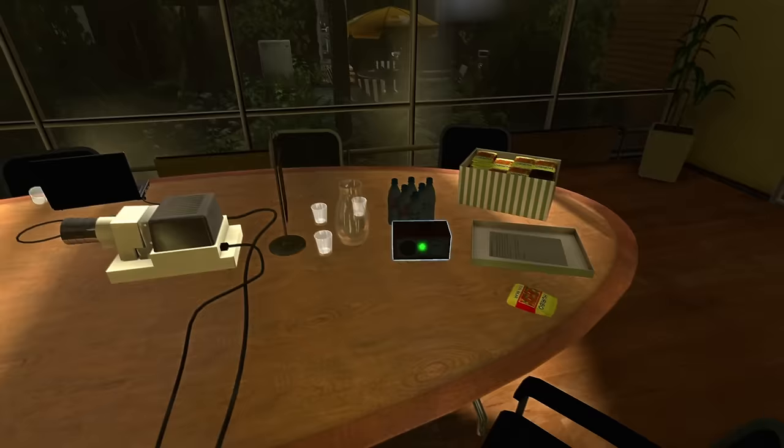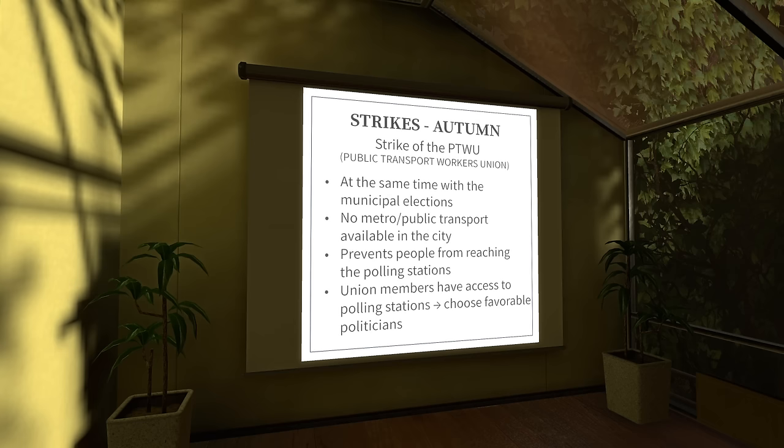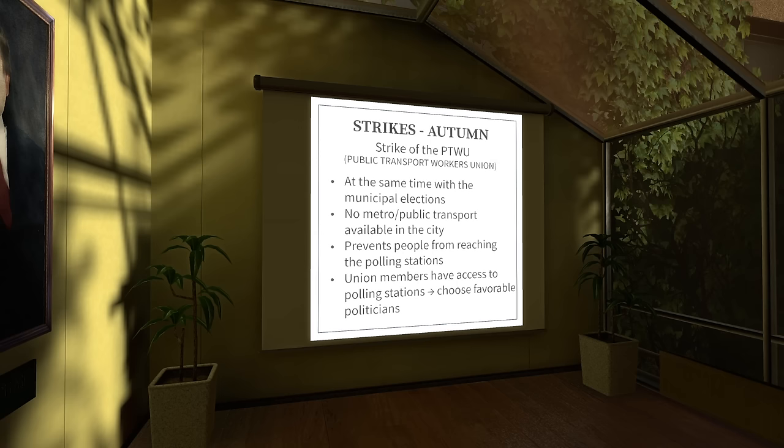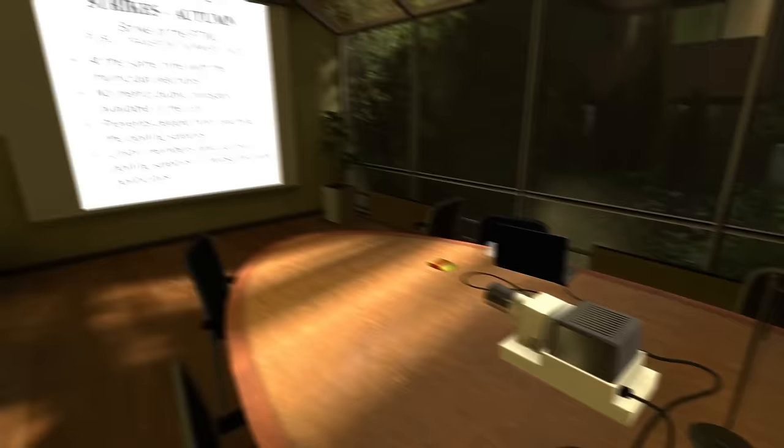Strikes of the PTWU, Public Transport Workers Union, at the same time with the municipal elections. No metro or public transport available in the city. Prevents people from reaching the polling stations. Union members have access to polling stations and can choose favorable politicians. That is some good worker action! Ah, that's actually an incredibly favorable situation. Interesting. Oh, yeah. Can we move to next slides? Or is that the only one?